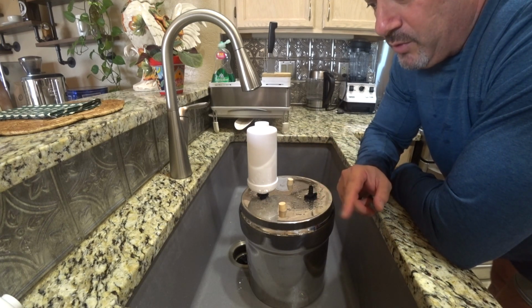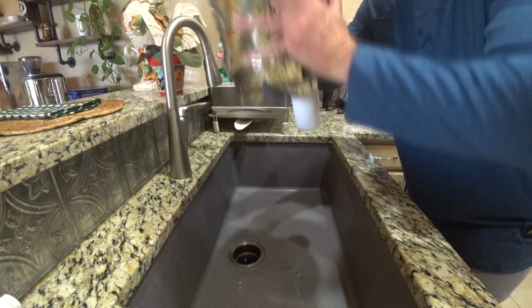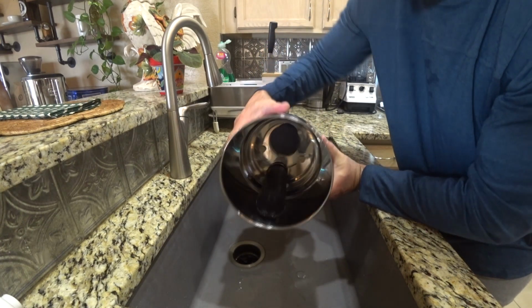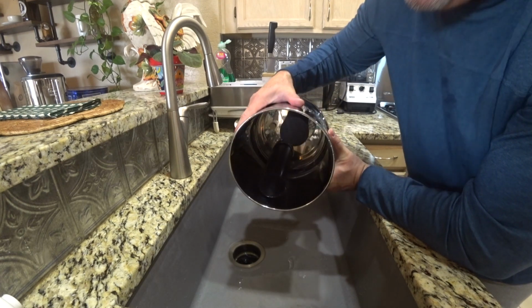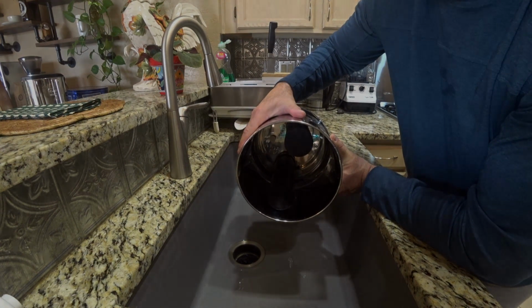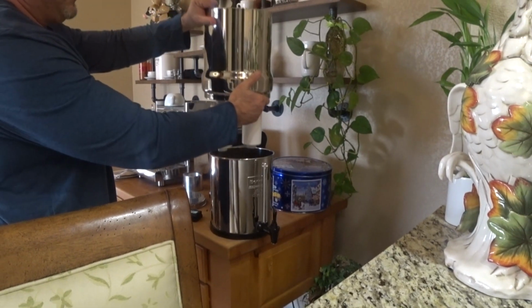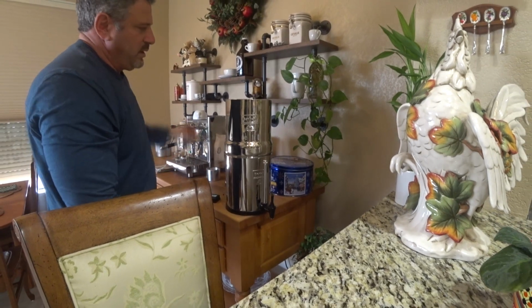I'm going to do the second filter. We're going to put this back in, just like this. It goes in, and then you're going to fill up the upper chamber with water. By the way, in order to change this into a 4-system filtration, all I need to do is take out those rubber grommets and buy 2 black filters. That'll allow me to filter water about 50% faster. So that's what it looks like. And all you do is place it in, fill it with water, and you're good to go.